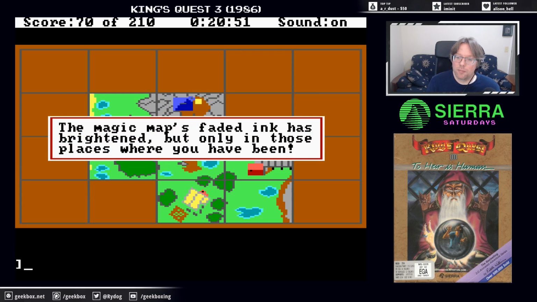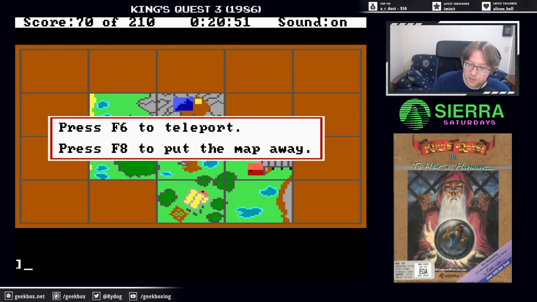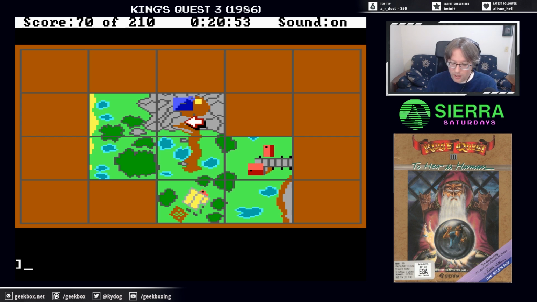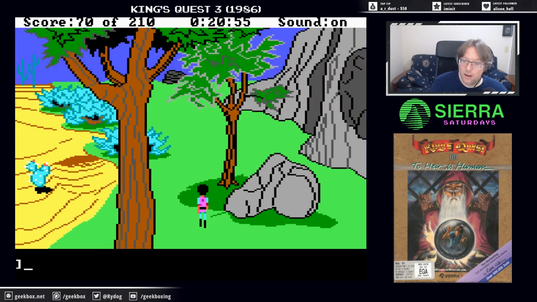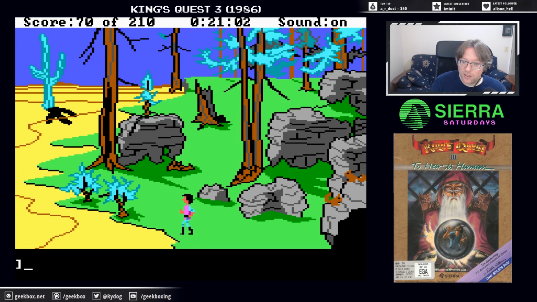I'm actually going to look at this map. The magic map's faded ink has brightened, but only in those places where you have been. And this is the convenience of the map, which is that you can just teleport around, and it's nice and convenient. So I don't actually want to do that. I just want to see where I'm at.